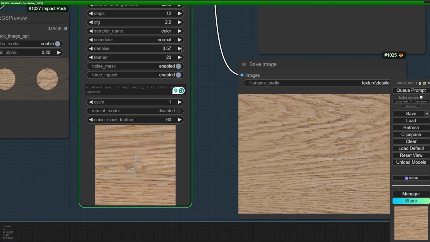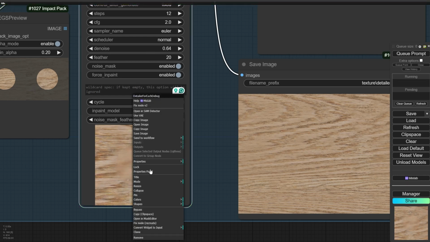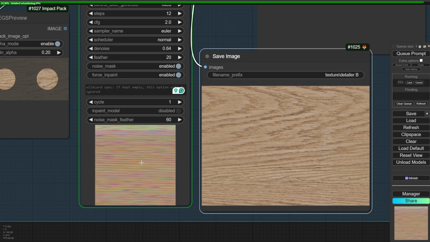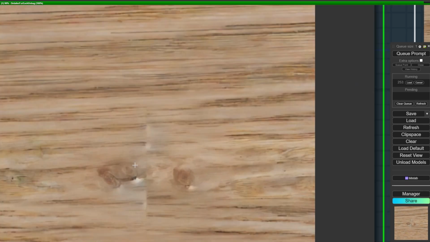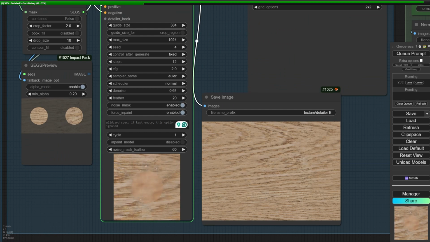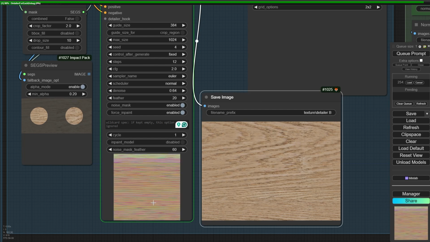Okay, still if you have that, you can increase the denoising and again do the processing. So finally, by increasing the denoising amount, you can remove that, and now it is much better.